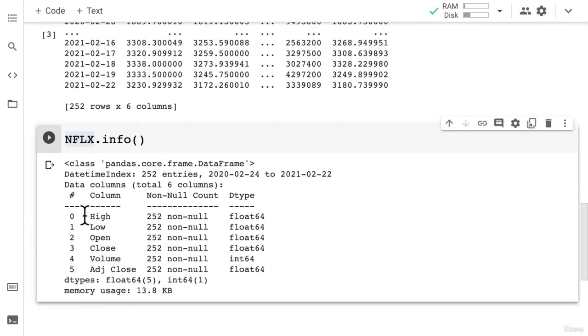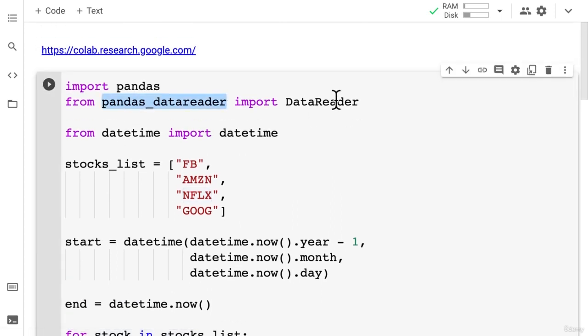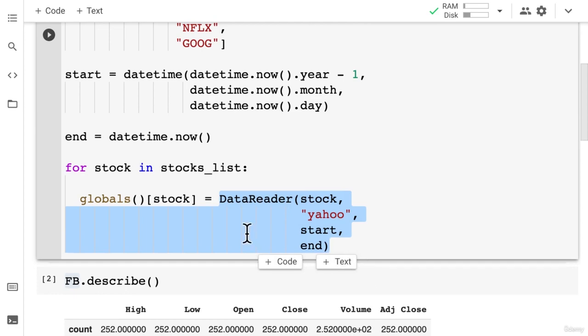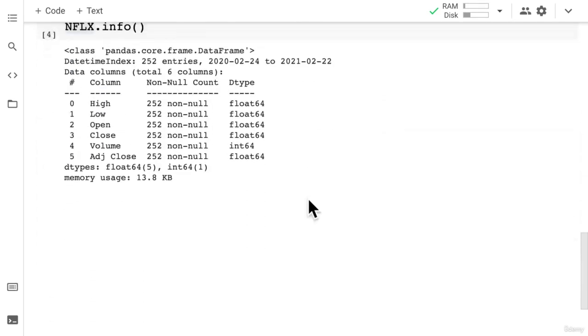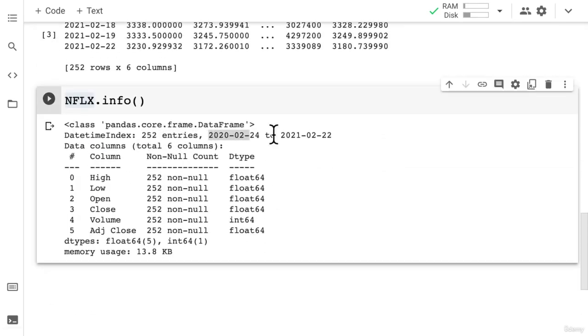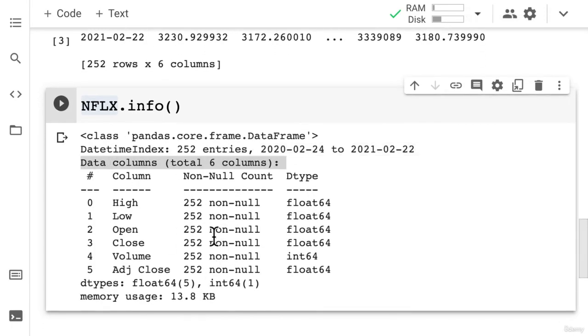So we can see we have here the pandas data frame, and that is because we use that pandas data reader. And when we call this data reader constructor, we create a data frame for each stock. And that's what we have returned here. So we can see that we have the number of entries and the range of the dates. We also have the column count. We get the number index of the column. We get the column name.